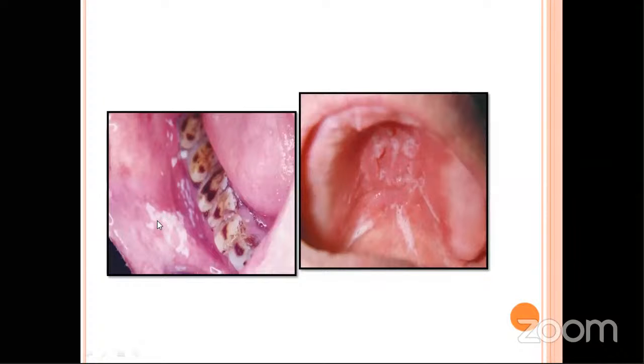So if you get a picture-based image telling that there is a white substance seen in the oral cavity, followed by broad spectrum antibiotic administration, which is scrapable, it is candidiasis. And if you get the same picture with a different question, like followed by the application of a certain tablet, or followed by administration of hot substances, and there is a white material, then it is a chemical burn. Remember, two white lesions in the oral cavity which are scrapable: one is candidiasis, the other is chemical burn. So depending upon the history, you need to differentiate your diagnosis.